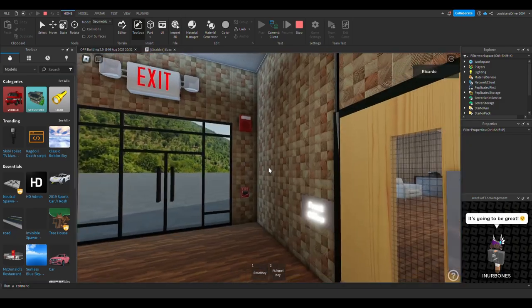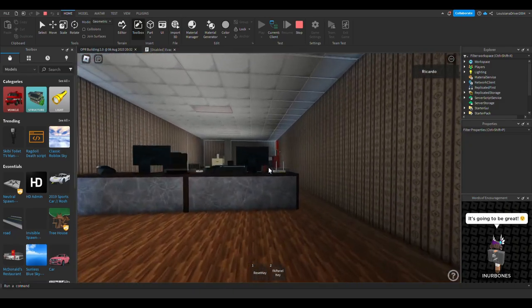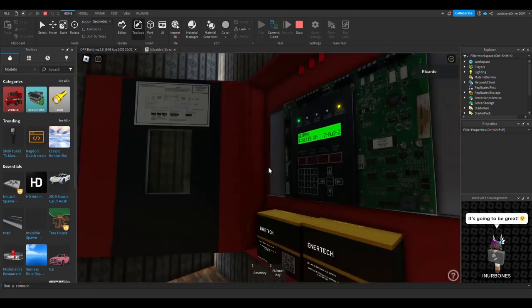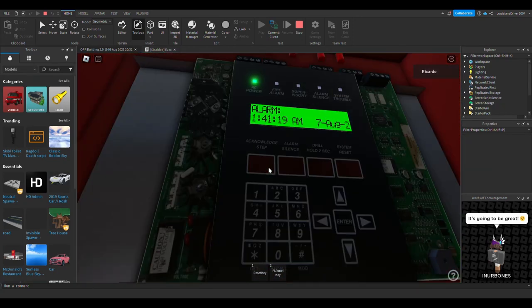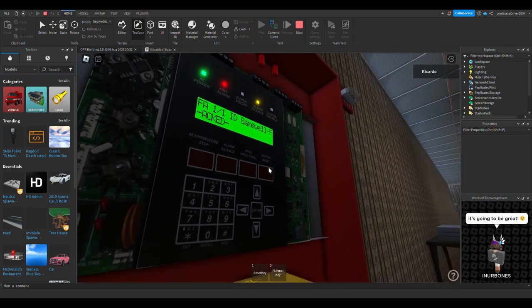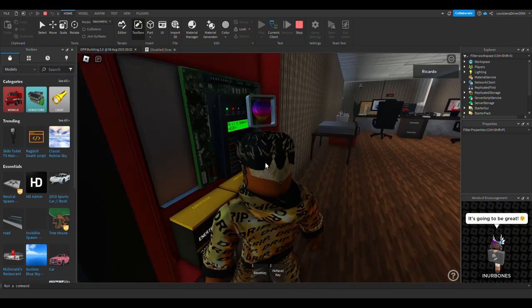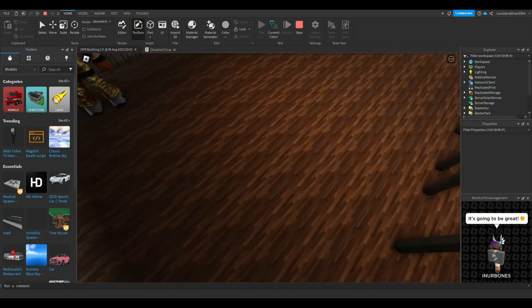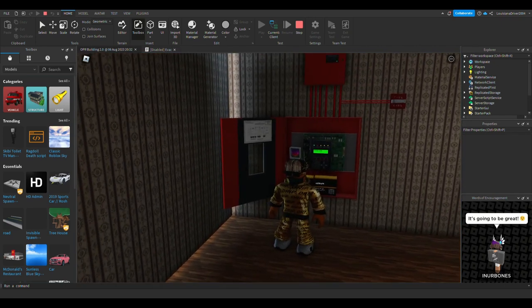Alright, let's go reset that system. Reset. So yeah, that's it, going to wrap up Roblox Fire Alarm Inspection number 78.